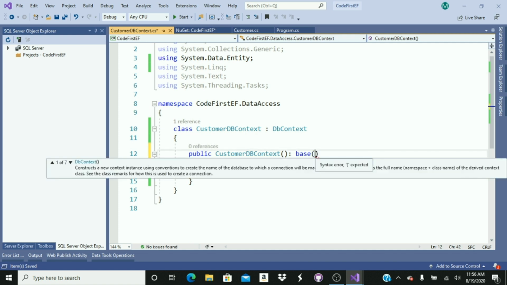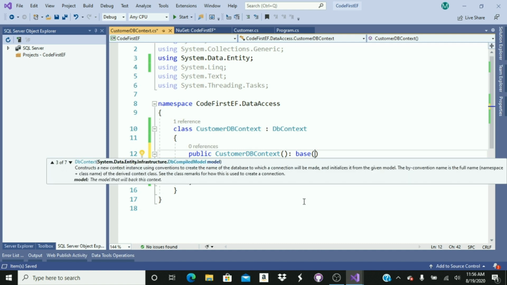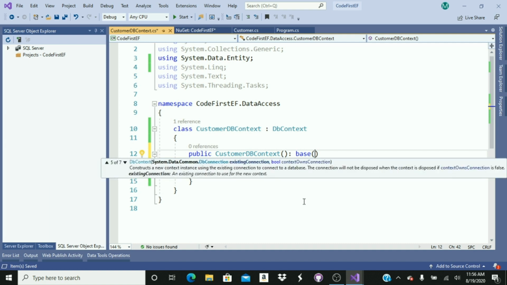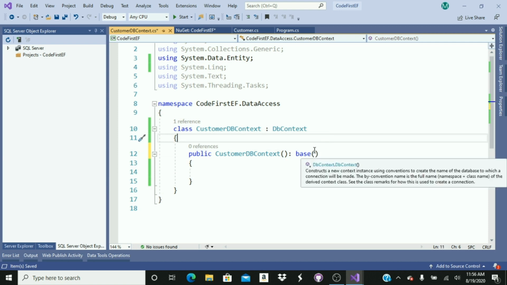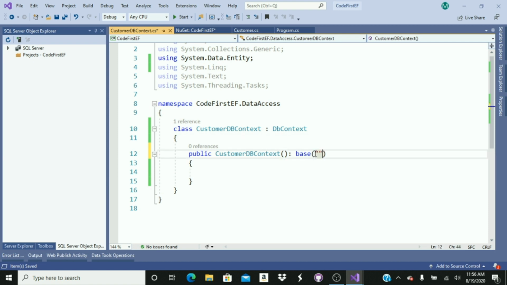For the base constructor, I'm going to instruct it by giving the database name, CustomerDB. This is the database that will get created.